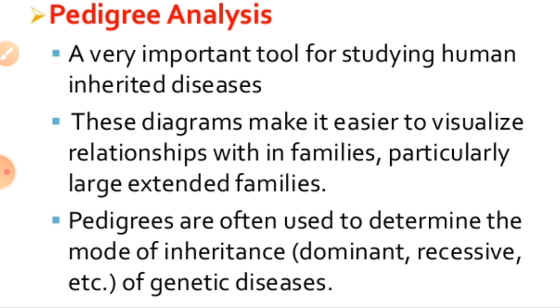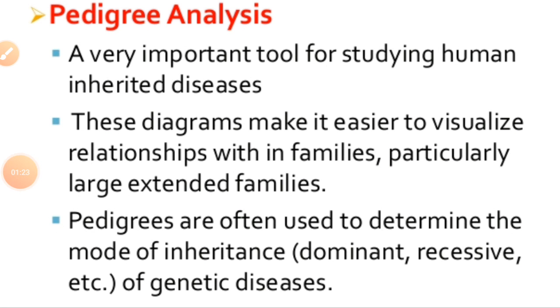We can say in this analysis the inheritance of a particular trait is represented in the family tree over the generations. Means which kind of trait can be completely transferred from one generation to another generation. With the help of this we can recognize the different characteristics which can be found there, right?